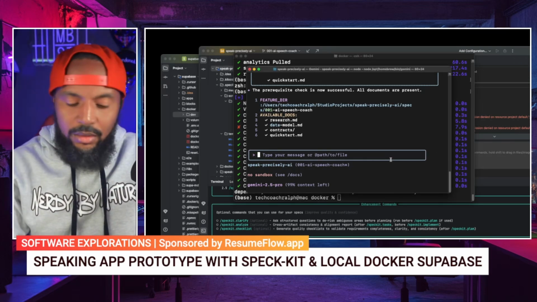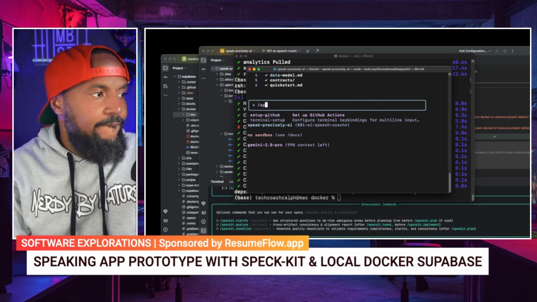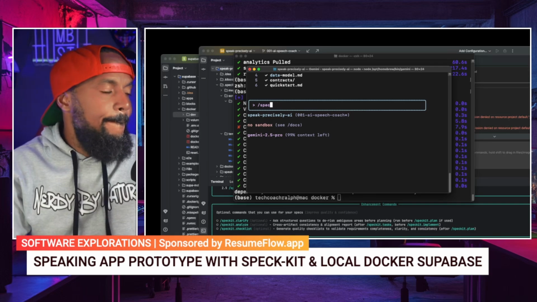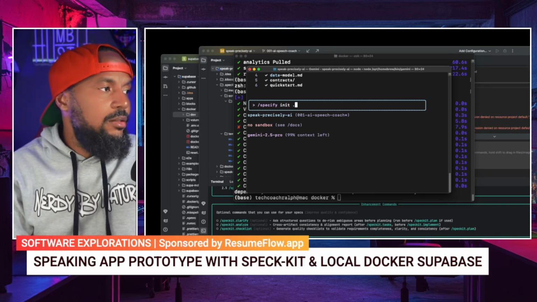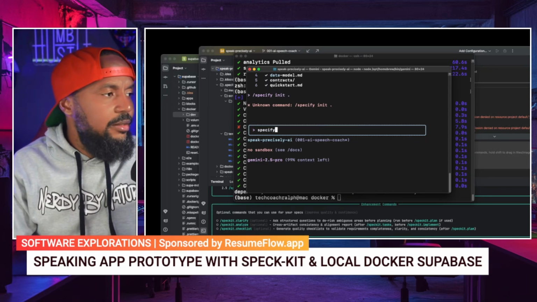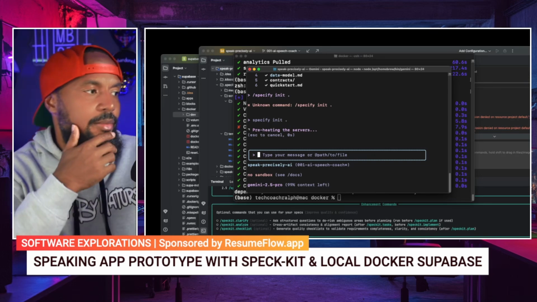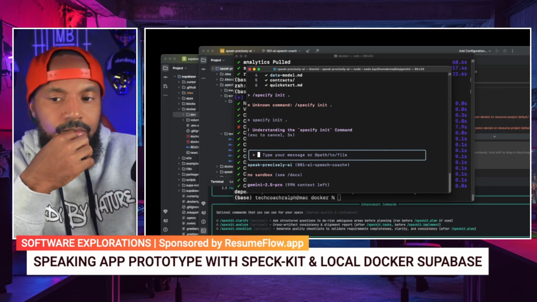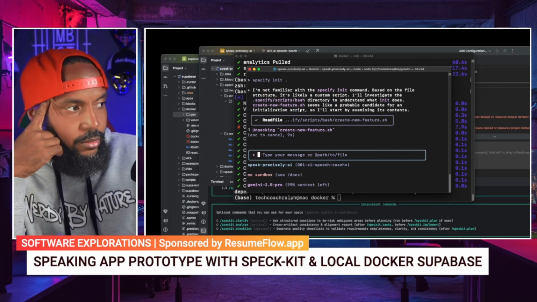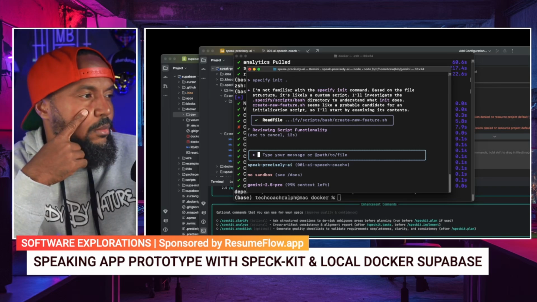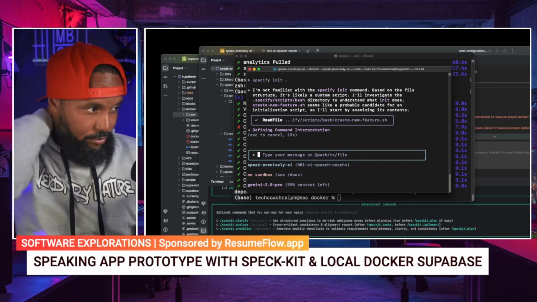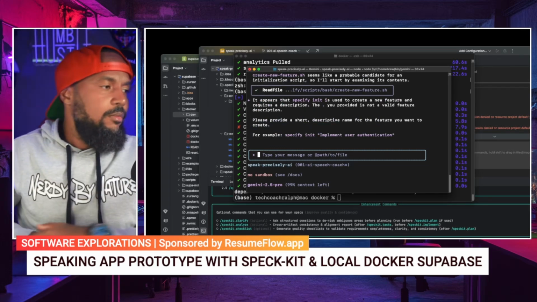So if I do specify init again dot, or specify init dot, let's see what it says.